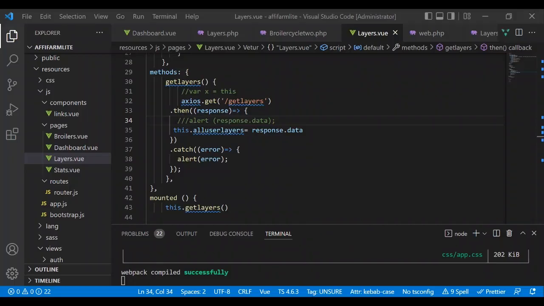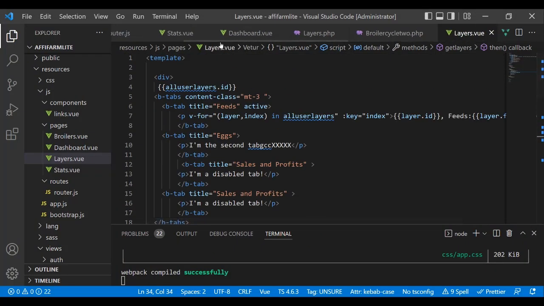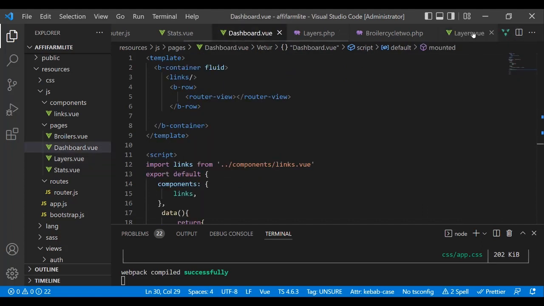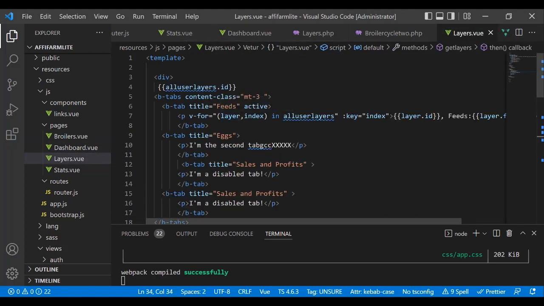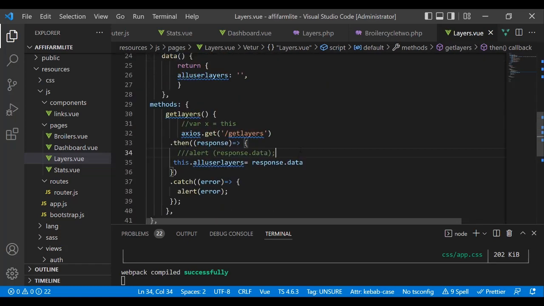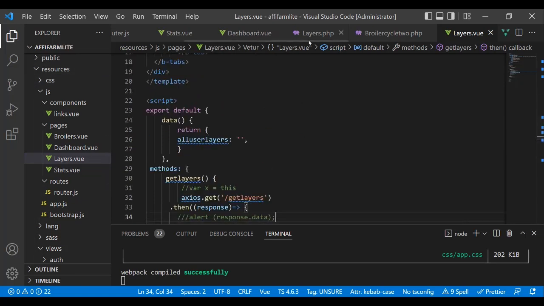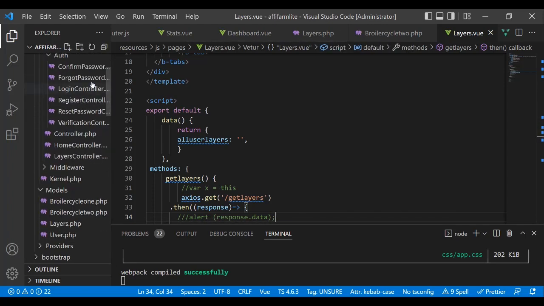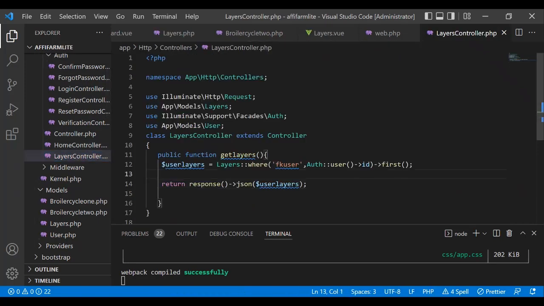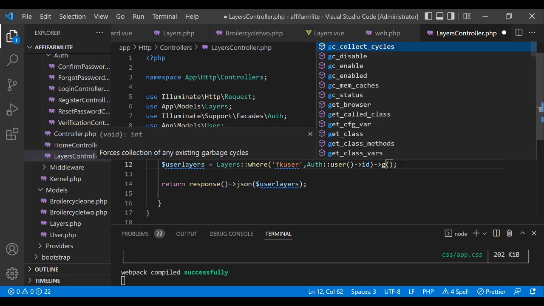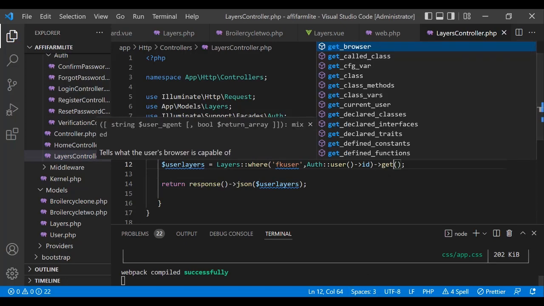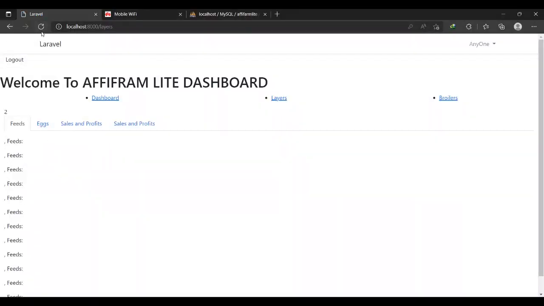In the recent part, I was talking about how people can access data for several individuals, and then we changed it to 1 individual through the auth and also the controller. The controller is the layers controller. We're looking at auth get, and we were able to loop through everything.